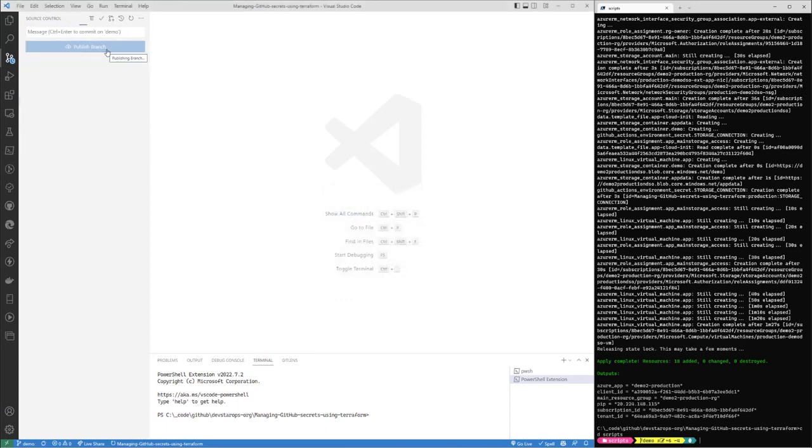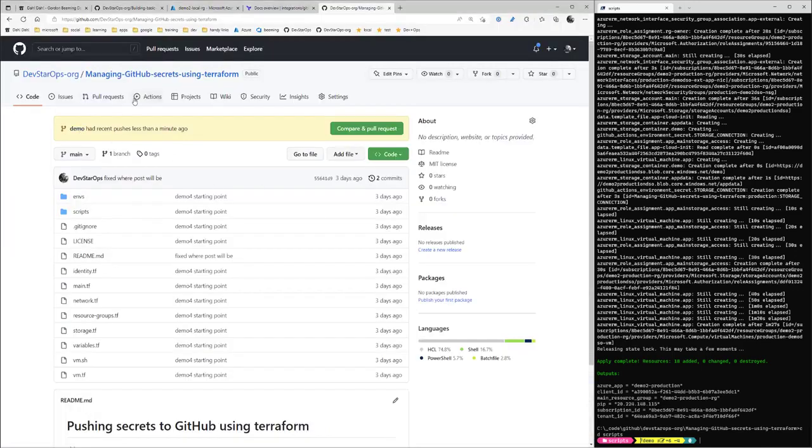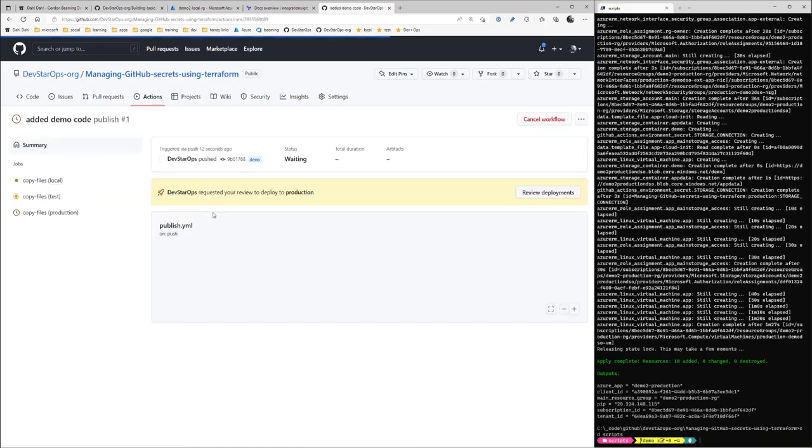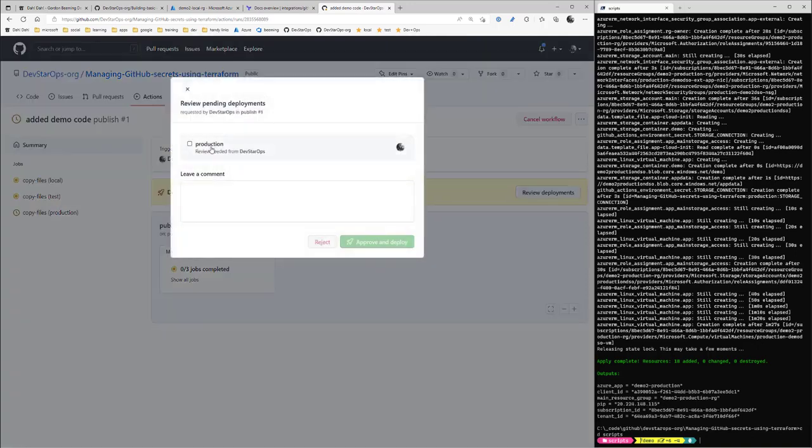Publish that branch. We go out and take a look at our action. Let's see if this works. So straight away off the bat, you can see that our production environment does need to review it. So we can go ahead and say for that production environment, let's approve and deploy.